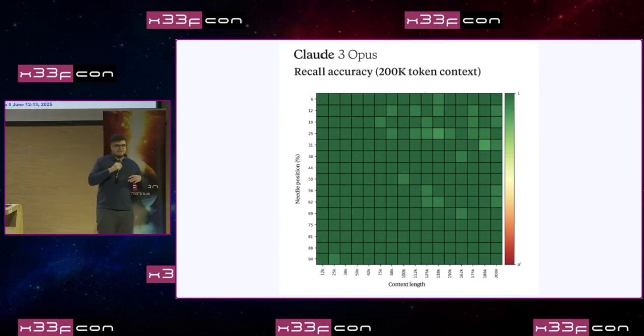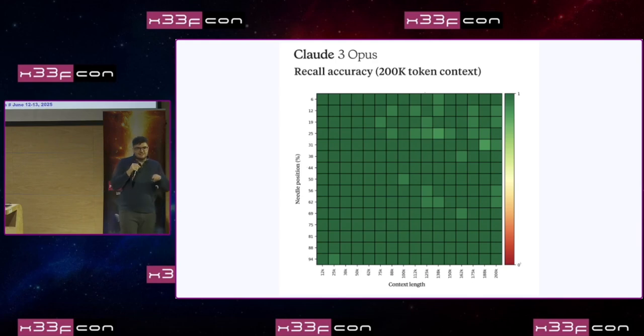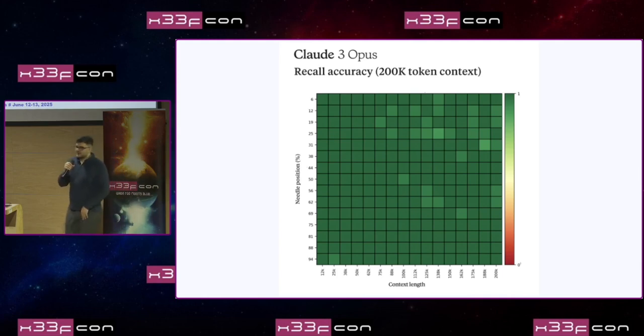And okay, this is a screenshot from what's called a needle in a haystack test. Whenever we have these models that have very large context windows, so how much text a model can look at once, we like to test whether they actually pay attention to all the text that is passed to them. So the way we do that is the needle in the haystack test. Basically, we give them a bunch of boring legalese words. A long sort of document.